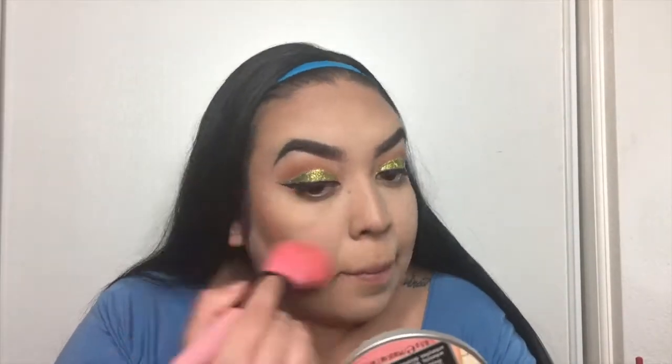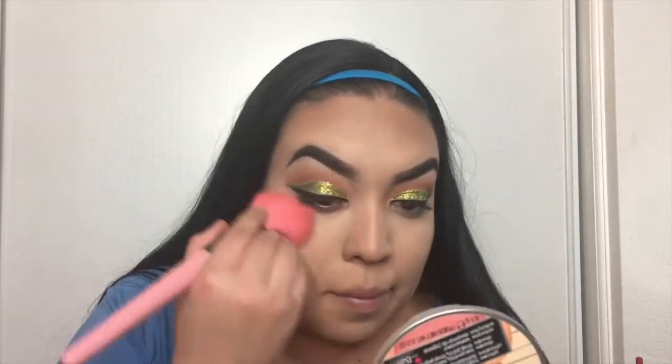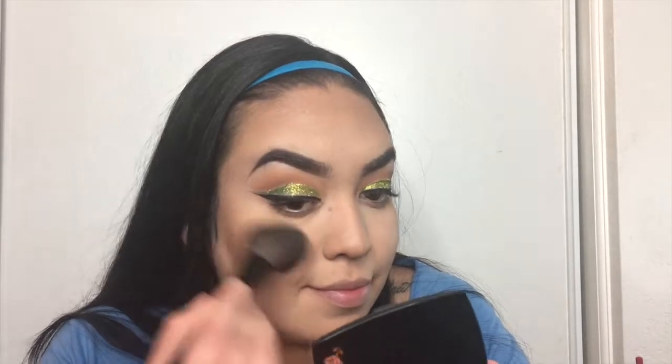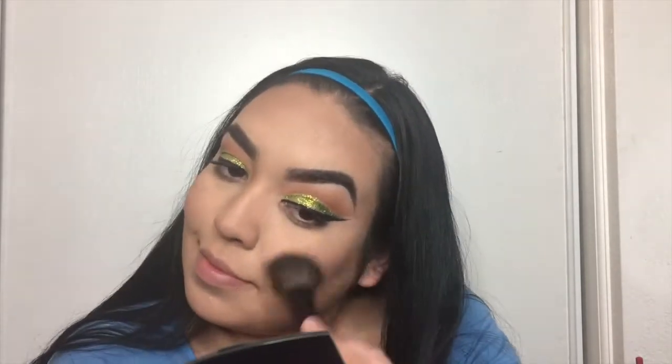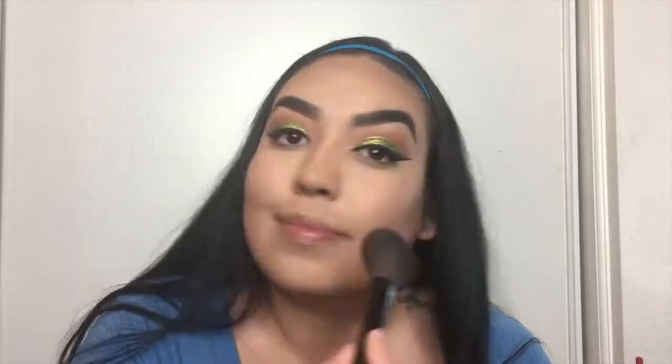I'm also picking up this big fluffy brush, and I'm going to be taking off all the excess powder and blending it so that it can mattify my whole face. Then I'm picking up this Lancome blush, which is one of my favorites right now. I believe it's called Rose Frisqué or Frisk, something like that. And I'm putting this on the apples of my cheeks.